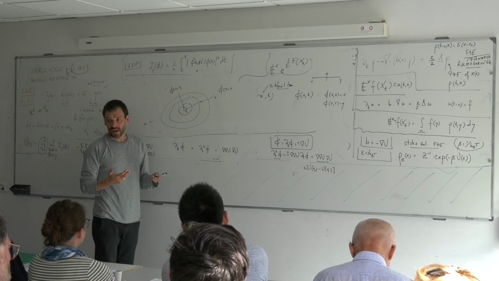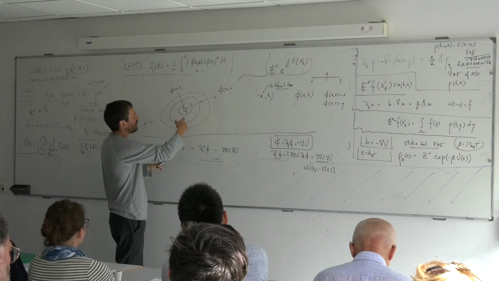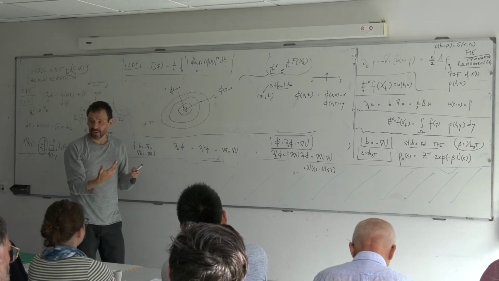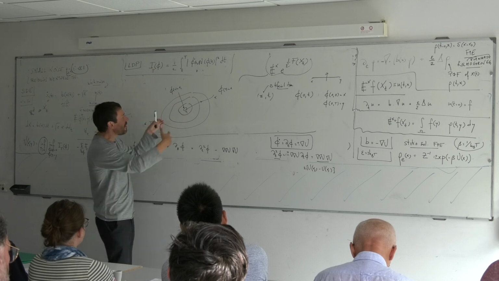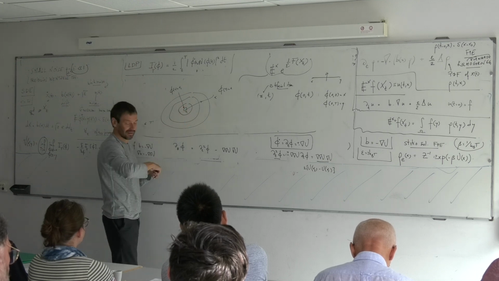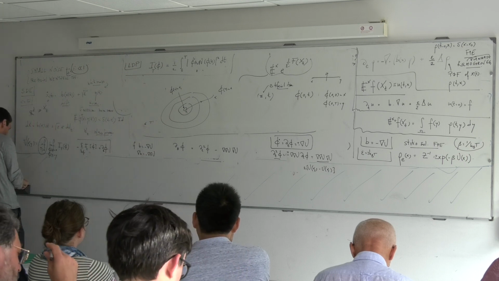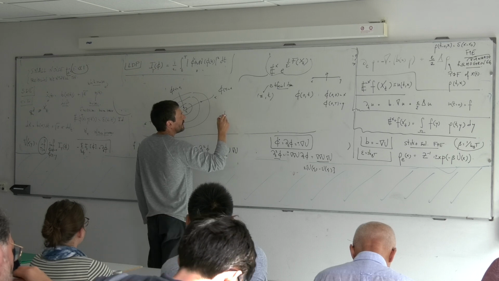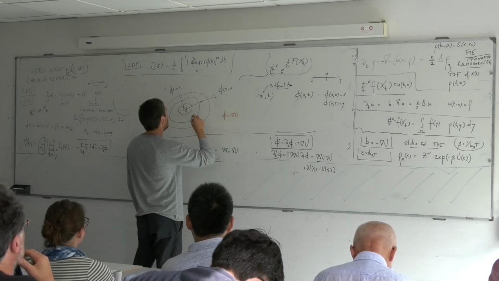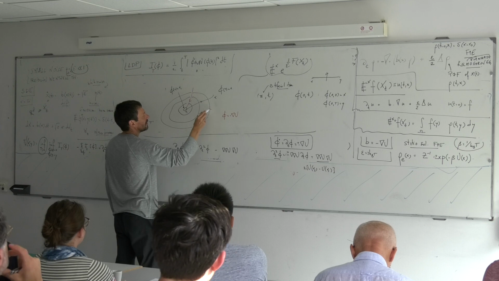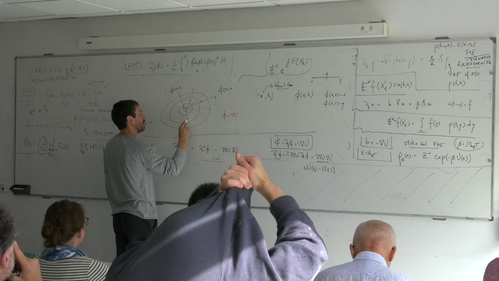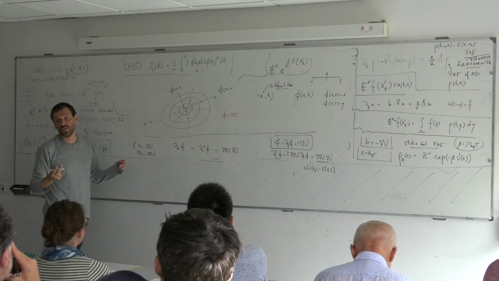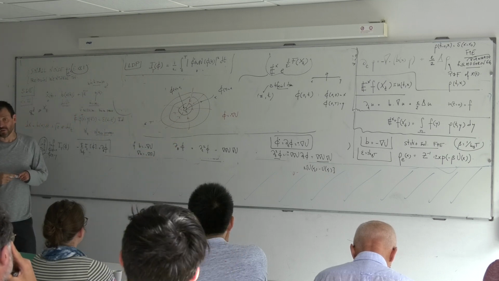But there is no way to do that, because there is no way you can go from x1 to x without going against the flow at some point. Everything goes, this is a sink. All your flow lines, if you look at phi dot, or x dot equal to minus gradient u, they all go down like that. So you need the noise to get out. That's why the action is non-zero.